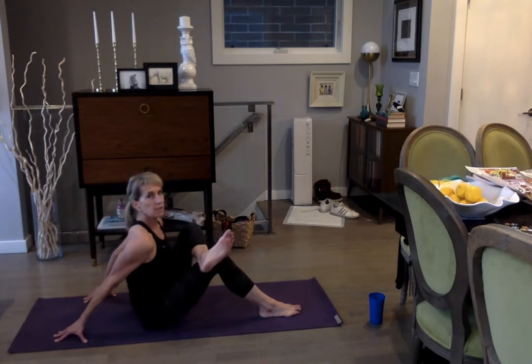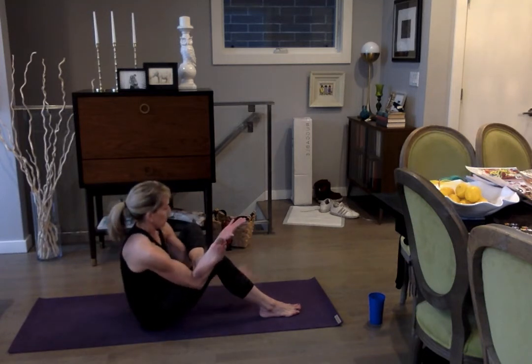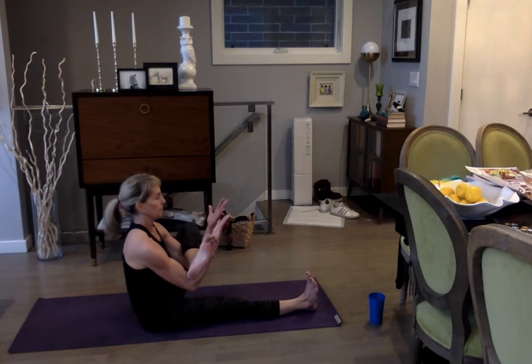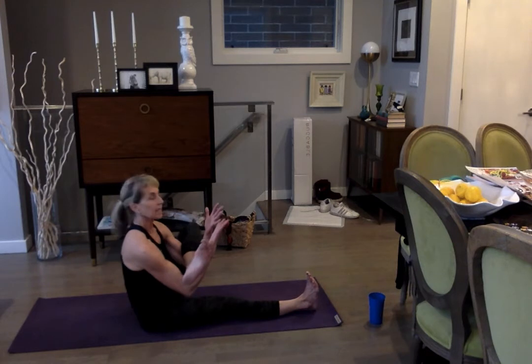Keep your awareness with your breath. Keep your awareness on the mat. Keep your awareness on muscles you're stretching. So we're here for about 5 more breaths. You can stay right where you are if you're seated. Otherwise, if you want to thread your elbows underneath, you can straighten this front leg, or this left leg, and take a seated pigeon. Maybe moving your legs side to side.